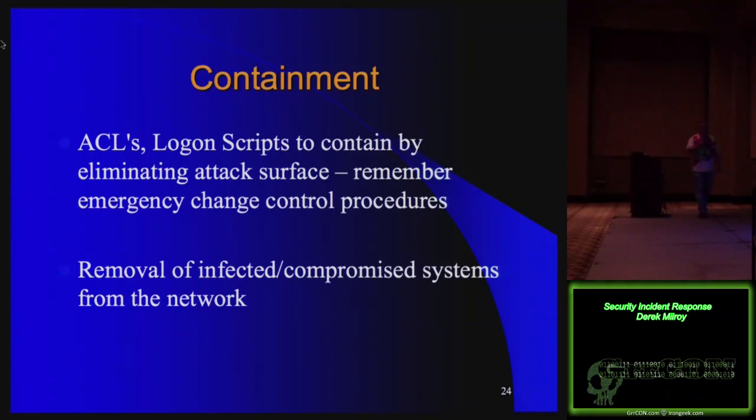Containment can be removal after you gather evidence, especially live evidence. You don't just pull a network cable right away nowadays. Well, we never did. You've got to gather evidence first to figure out what's going on, your live data and so on. Could be ACLs. I remember having ACLs in the old days, the worm days, that would shut down parts of the network automatically. The network team had those ready to go for that next Microsoft worm that was going to come out. And that was back in the early 2000s, right? Don't forget when you're containing, you probably have to get the change control team involved, change control procedures, stuff like that.